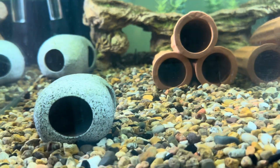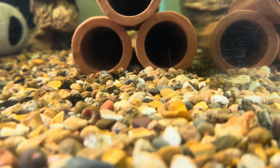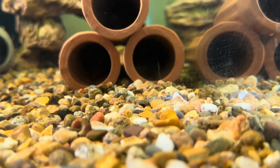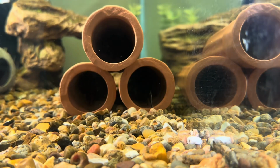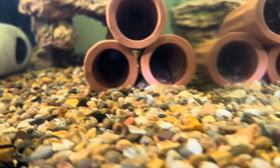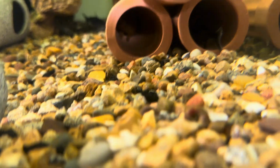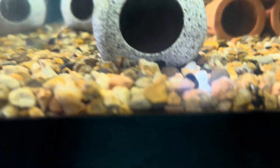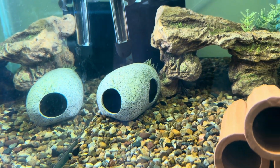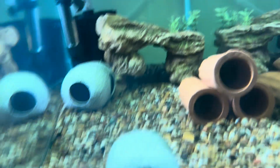Here, I'll shine this light in these caves so you guys can see. There's a red tail, an iridescent shark in that cave. I don't know how well you guys can see it. It's probably hard to see. Oh, you guys can see it now. Yeah, there's a red tail and iridescent shark in that cave. This cave, there's a bristlenose. This cave, there's nothing. In that cave, there's an iridescent shark. But yeah, there's an iridescent shark under there, red tail. All sorts of cool stuff in this tank.